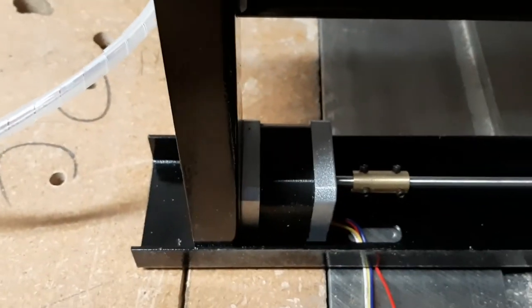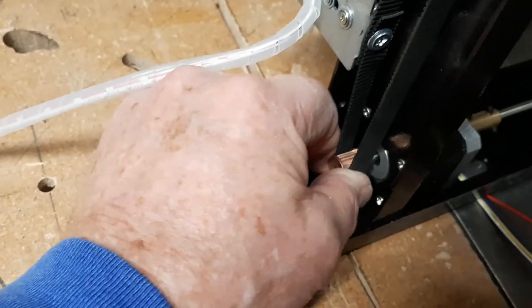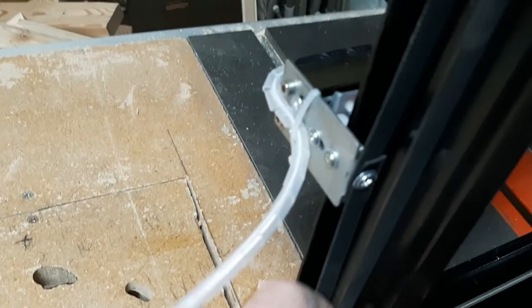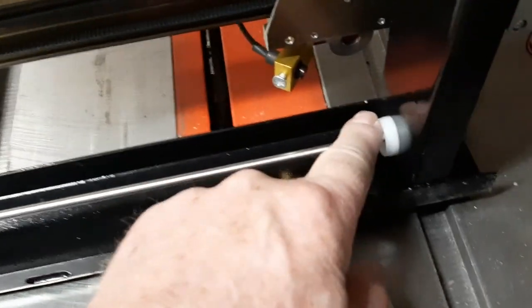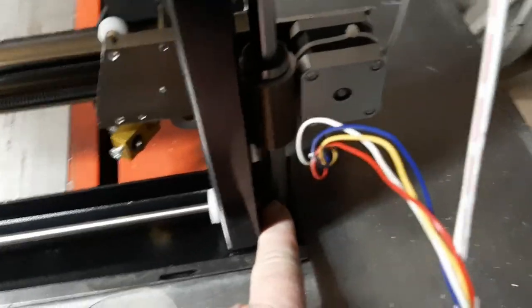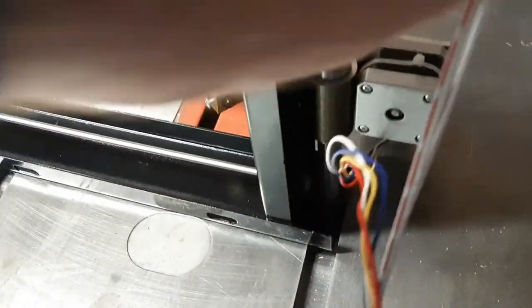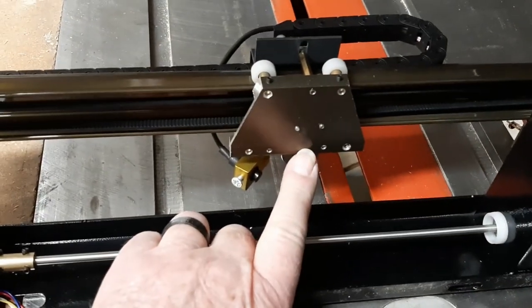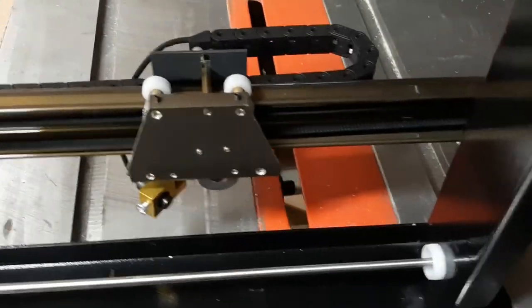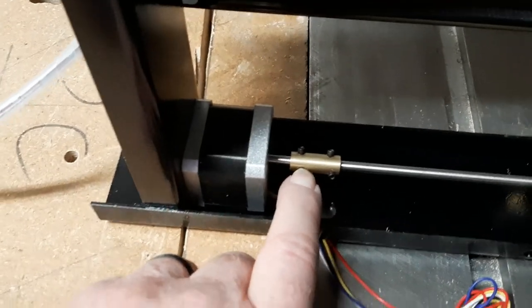At the Y motor you can see that it's a double-ended motor — a double-ended shaft. This is the pulley and belt system that drives the X-rail. It goes across here through the bushing and into the pulley on the left side, which is where the belt is for the same X-axis. This is the underside of your head plate.